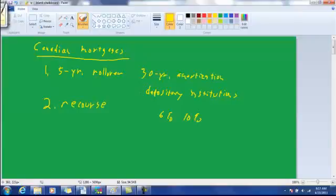Of course, this is a major political disadvantage with the 5-year rollover, which is that it might take Wall Street out of the mortgage business, and they wouldn't be happy about that. But I believe a 5-year rollover mortgage would be a lot safer, and having it in the sort of originate and hold model of the depository institution rather than the originate to distribute model of securities, I think might actually squeeze some costs out of the system and just make it run more smoothly. So that's the first thing to consider borrowing from the Canadian system, is the 5-year rollover.